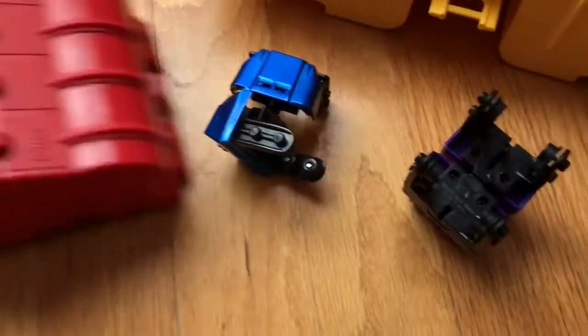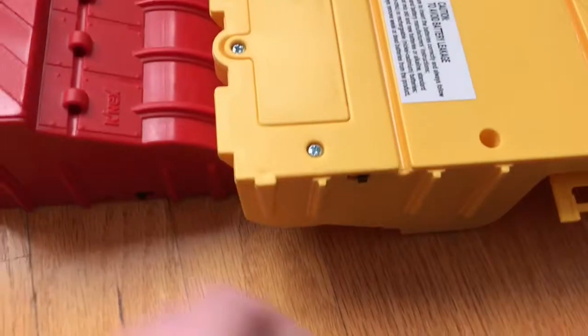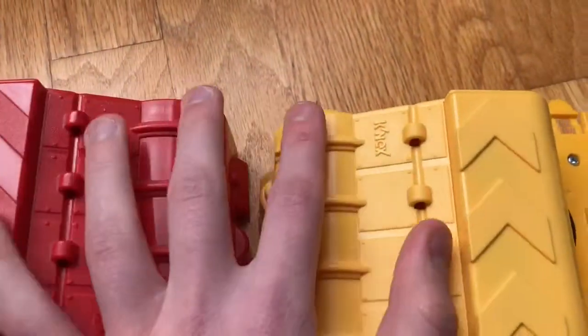Or it'll be like this, where the inverted car and the normal car boosters are side by side. But that probably won't happen if there's the inverted car. And if there is no inverted car, the boosters will be like this, just side by side.